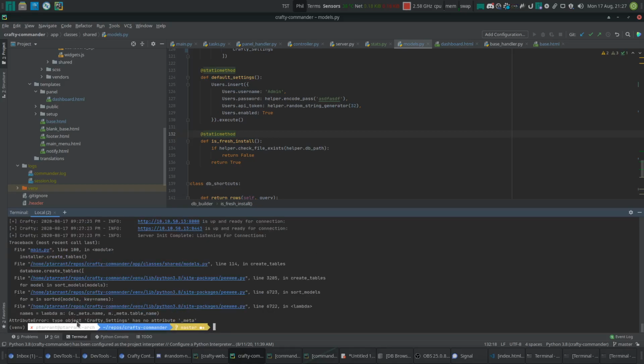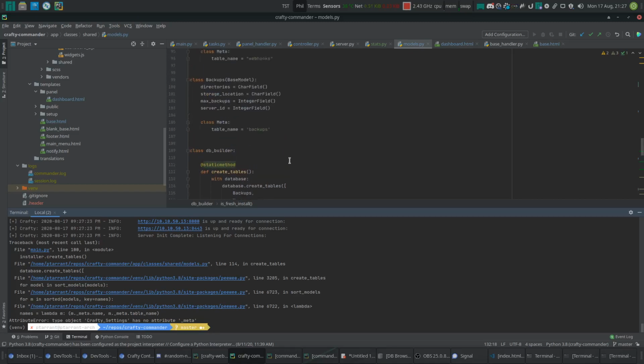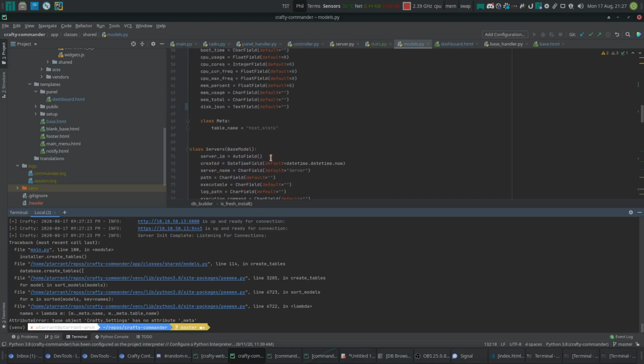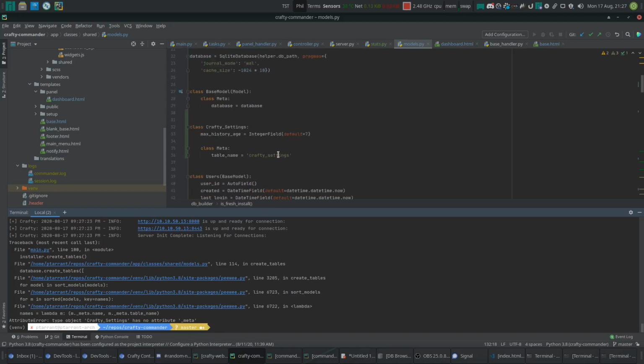Create tables, blah, blah, blah. So it doesn't like that. Modules key equals names. This is one of the fun things about working with modules. Has no attribute meta. Go away. But it's identical. Like, you didn't have a problem with the others. What would be the problem here? Oh, I'm an idiot. Yep, I'm an idiot.